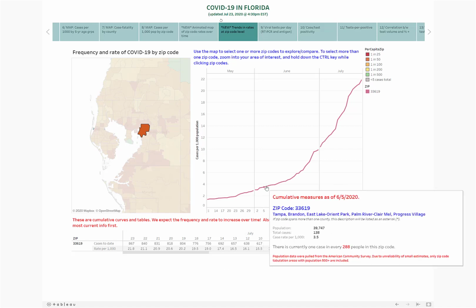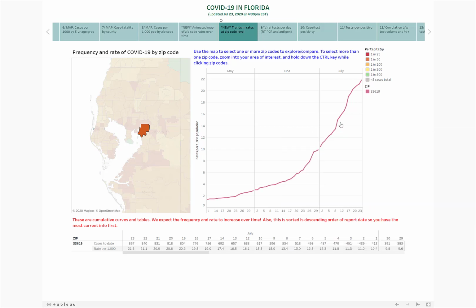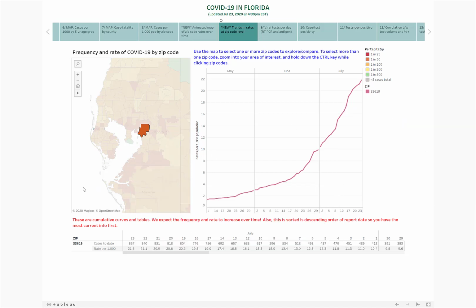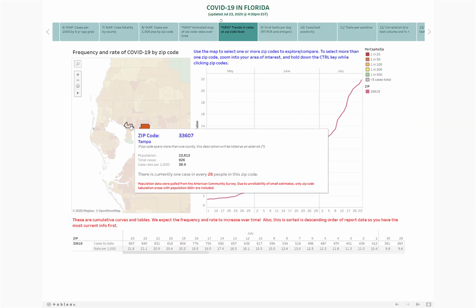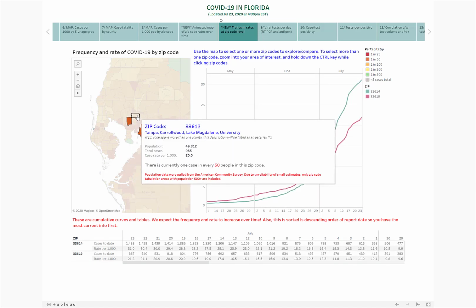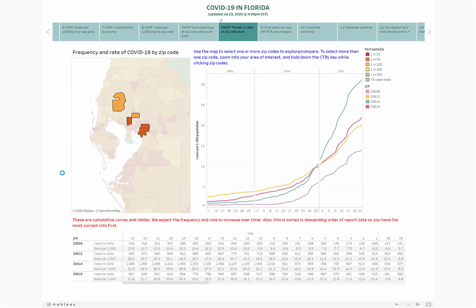Same thing with this graph. It's giving you the same information, just in a more visual way, and you can hover over any data point, and it will tell you what date you're hovering over and the specific information. So a little bit of redundancy, but I figure some people like data in a tabular format, some people like it graphically. And what's really cool is, what if you wanted to compare a few zip codes in the same area? If you hold the control button down and click on, let's say, 4 different zip codes, and you may have your own reasons for picking zip codes, you can compare.